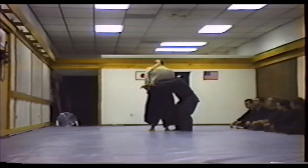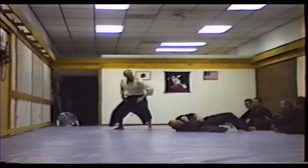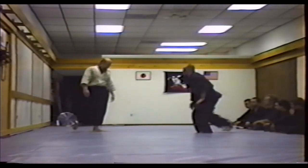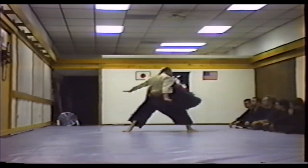So this is with the body with both arms captured. Drop your weight, use your elbows to get some space, step behind and twist. Drop the weight, elbows, step behind, twist.